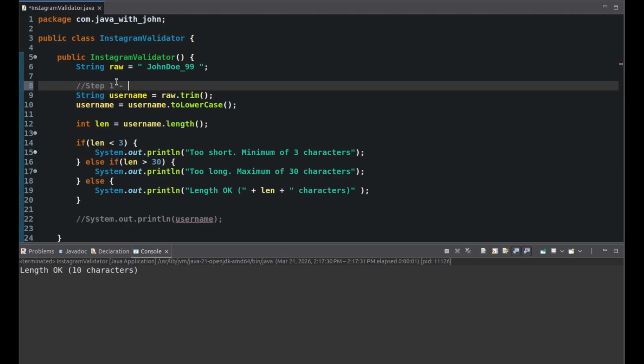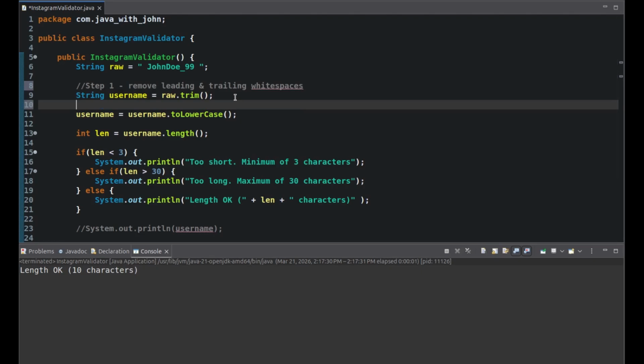Step 1, remove leading and trailing white spaces. Then in the same step, change every character to lowercase.